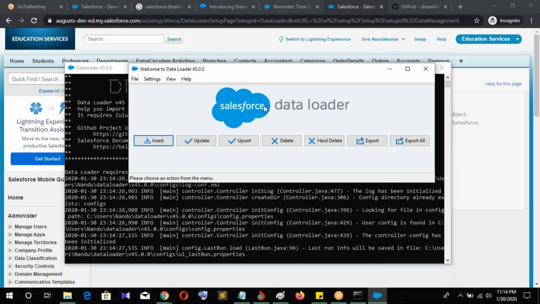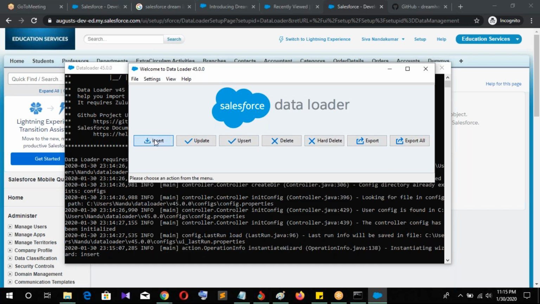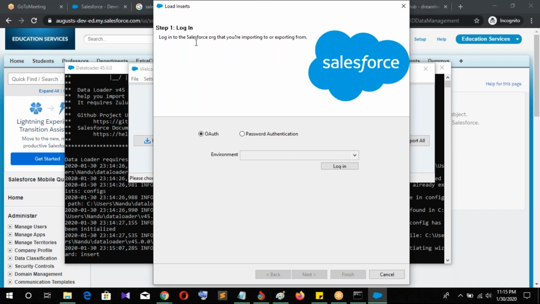Where do you log in? Is it through setup? No, don't go for that. If you click any one button, like the insert button, you see the login screen. This data loader is not in your setup. It's going to be on your desktop.